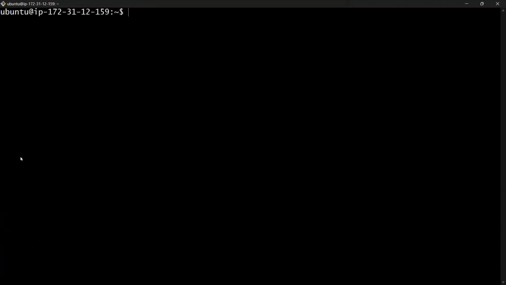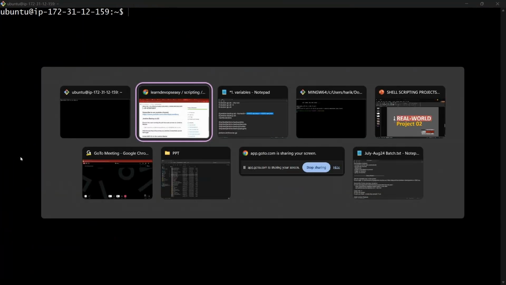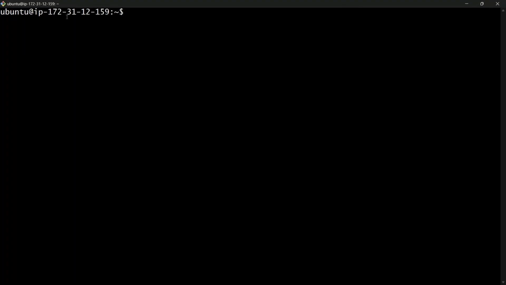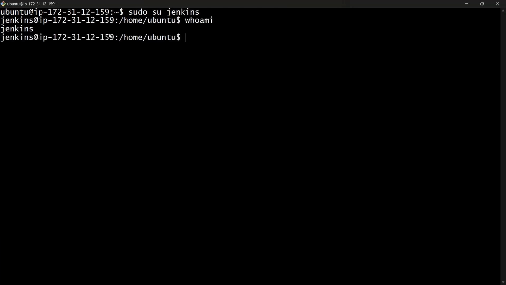Fine. So now come back. So this is when, before you are running the script, what is the prerequisite for you? You need to make sure that on the Jenkins master, whatever user you are running the pipeline as has sudo privileges. Now let me again show you. I'll switch to the user called Jenkins. So this is the user, okay, which is default. So you don't have to create it. If you have installed Jenkins properly, that should be available. Now I can run any sudo command and it should be running properly.